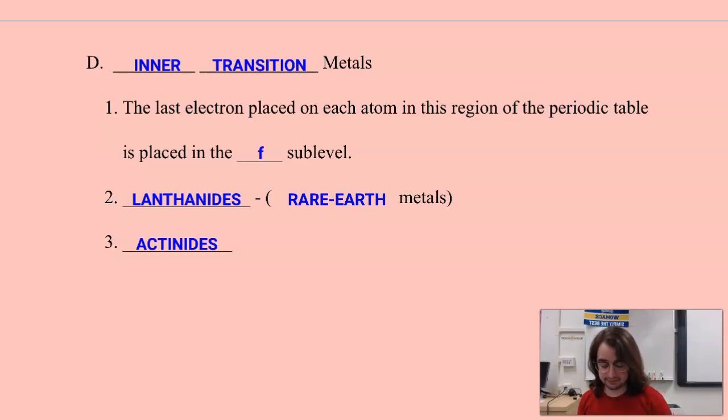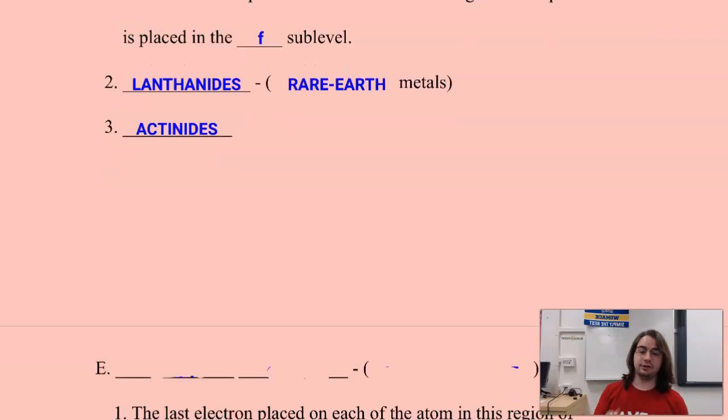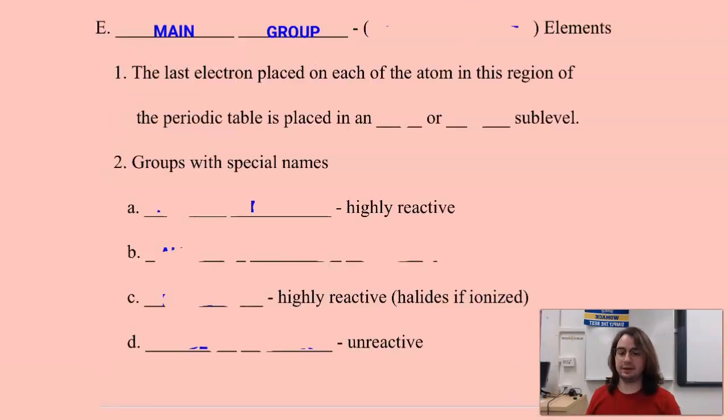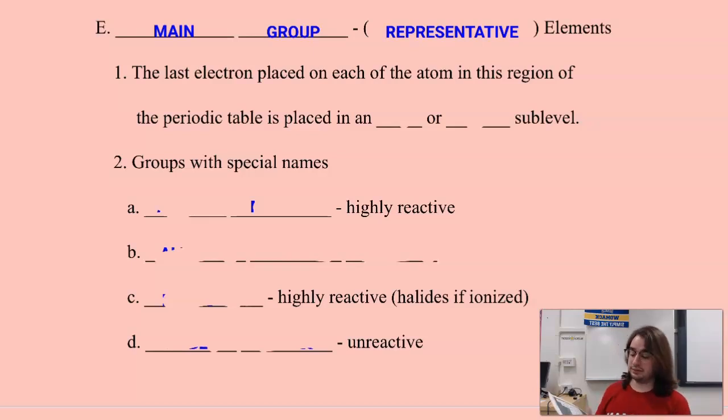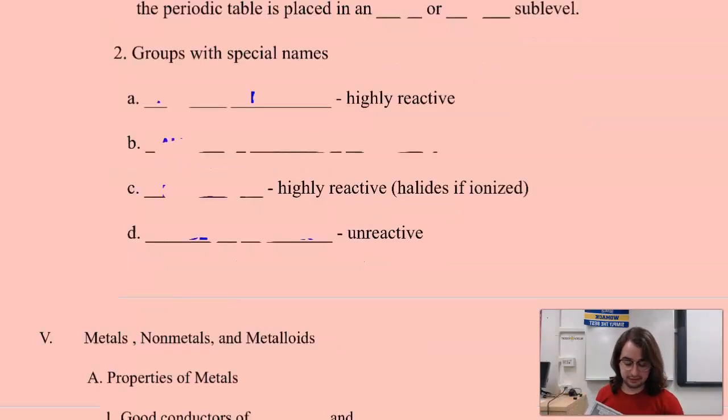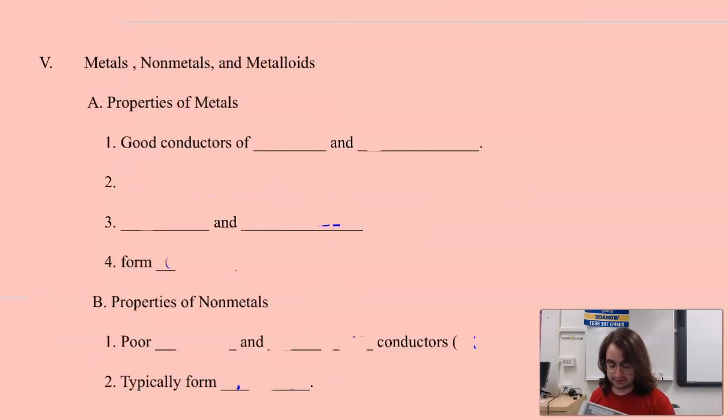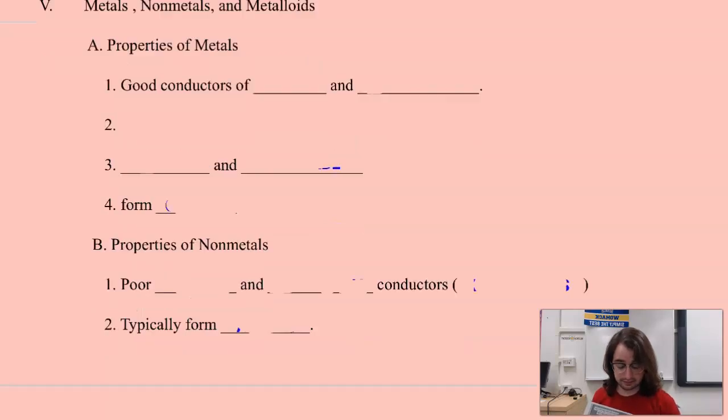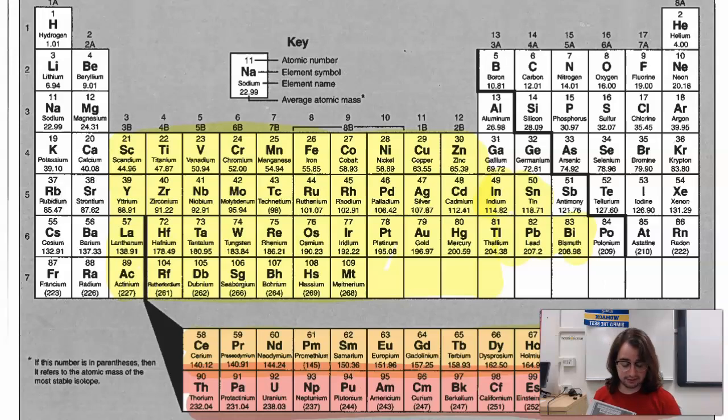So let's see. We also have what's called the main group representative elements. I'm not going to color these ones because they have their own different subgroups, but the main group representative elements are the ones that are on the sides. So anything that's in the P block or in the S block is considered a main group representative element. Those are the main groups, okay?